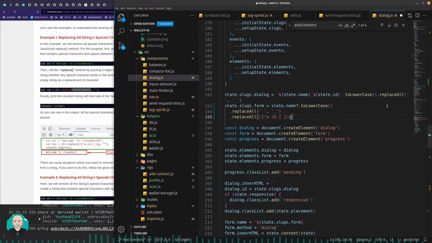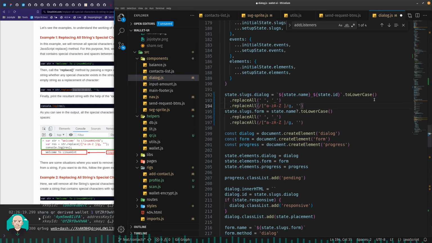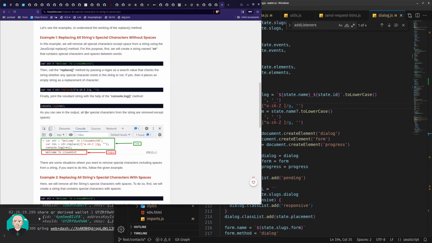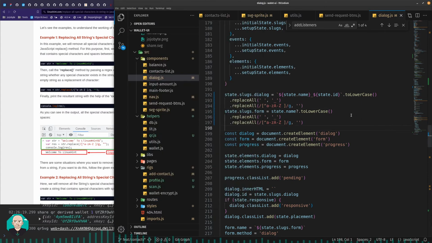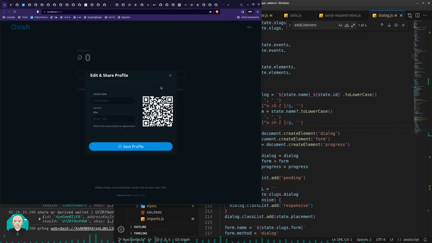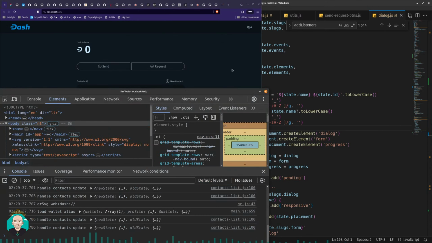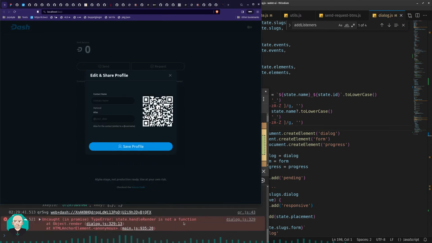Then refresh that. And whoop, handle render is not a function. You're not a function.